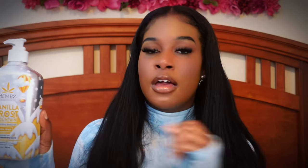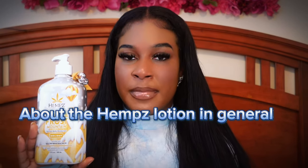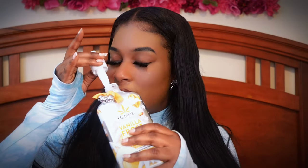It definitely puts you in that holiday mood — that vanilla cookie holiday mood. Vanilla Frost Mountain just smells so good; it smells exactly like frosted cupcakes, frosted cookies, frosted baked goods. The only thing I don't like is the lasting power — you'll probably put this on and the fragrance is gone within 30 minutes. But just to have it in your collection... I'm that type of girl who likes to collect smell-goods. If this lasted all day, you would have a winner.